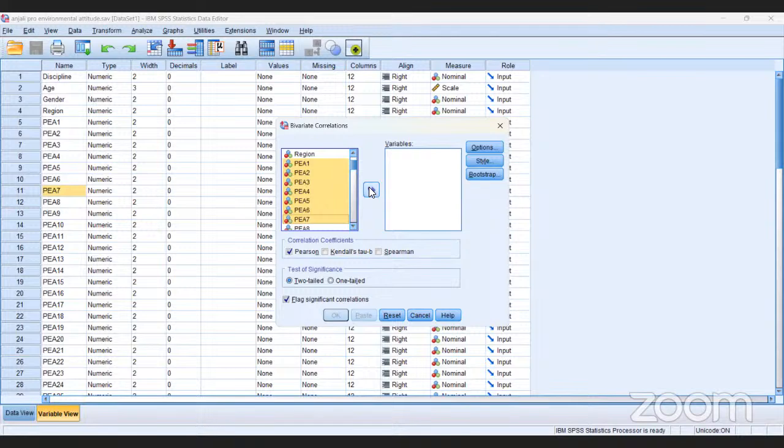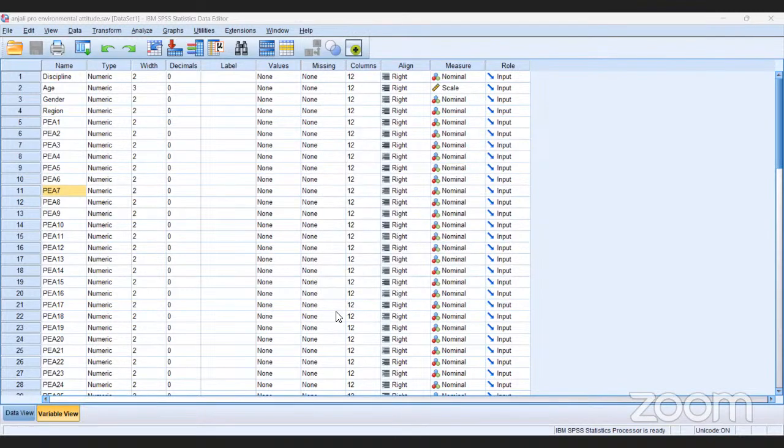I select these 7 items. Then OK. So now I get the result. Is this result visible to all of you? No, it is not visible.